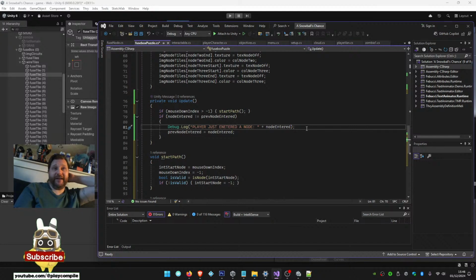So as a node is entered, we get a condition here where we say player just entered a node plus node entered.